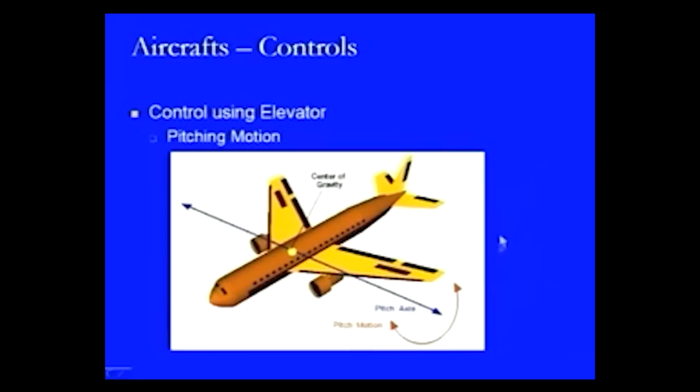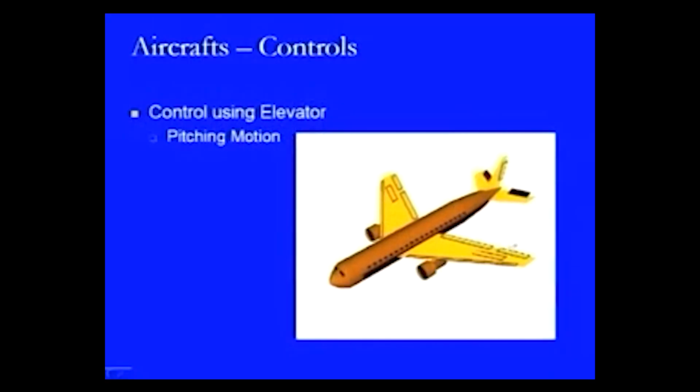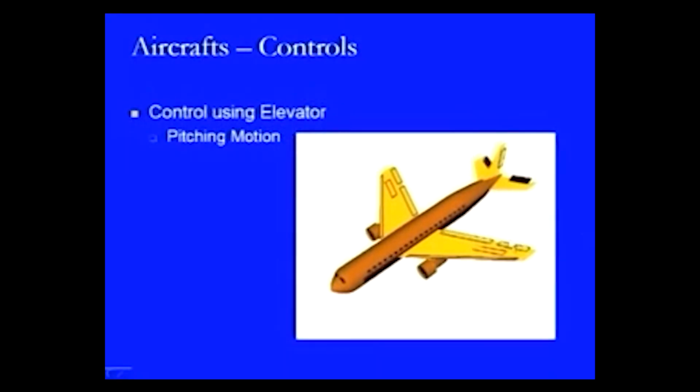So, we will try to look at this aspect further. This is the arrow which is trying to show the elevators. What we will be looking at is that this is working like this. This is another animated condition being shown here, where these elevators, when they come up, allow the movement in the downward direction, and when they go down, they allow the movement in the upward direction. And in all these cases, it is controlled by the difference in the pressure being generated at this location, at the top of the surface as well as at the bottom of the surface.